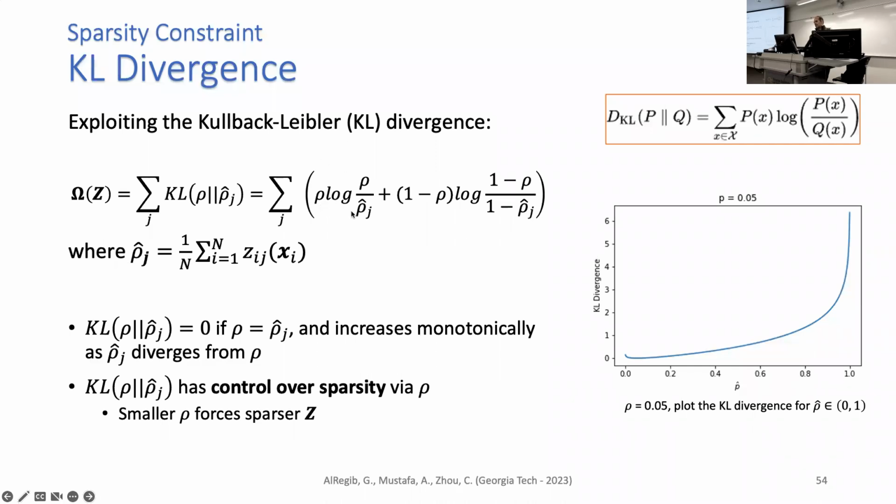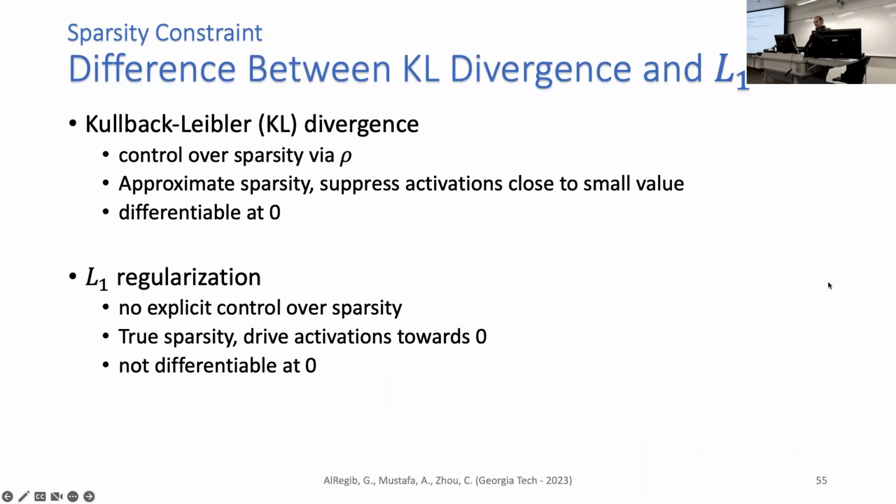So basically I have the rho hat. What is the rho hat? It's basically the average of all my activations for that specific neuron, right? And here for all n samples for the specific neuron. And now I have my rho, which is the input, in this case 0.05. If rho hat is very close to it, the distance is very close to zero. If it's much higher than rho, then you can see the distance becomes much higher. And that's just a comparison between the two I just mentioned.